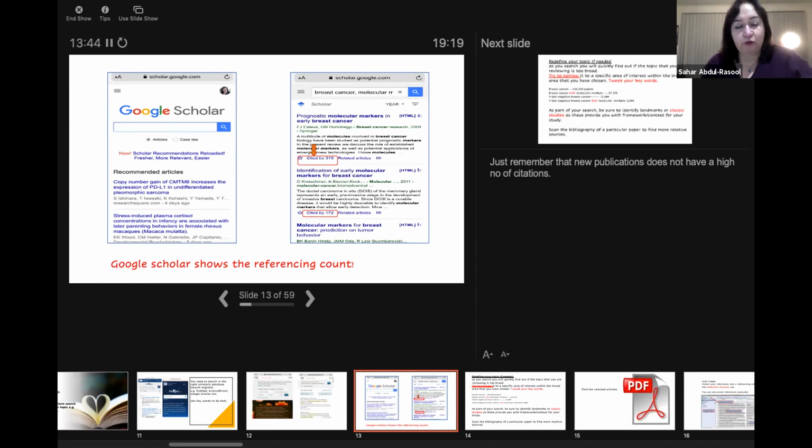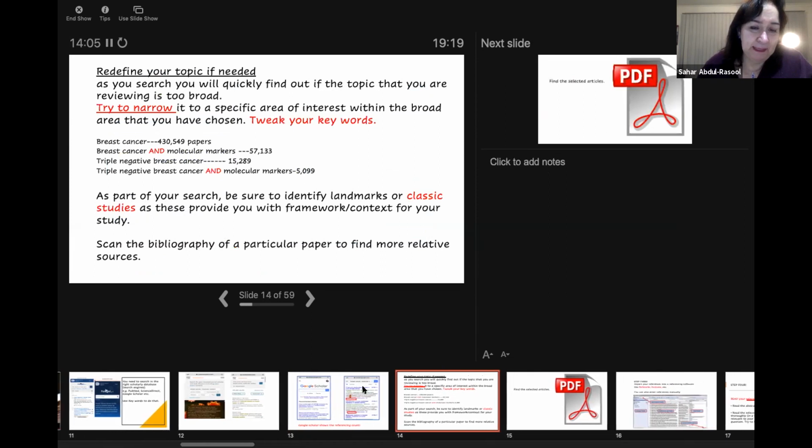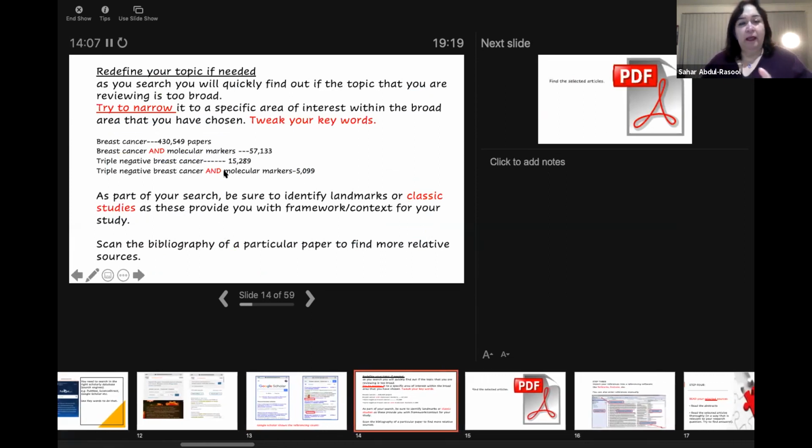So when you see an article cited by 300 plus, you must try to download this article, or download the article if free, and you can buy it. But I suggest writing to the first author, and then he will send you the PDF of the file. So then you can get several papers. This is the way that you search.